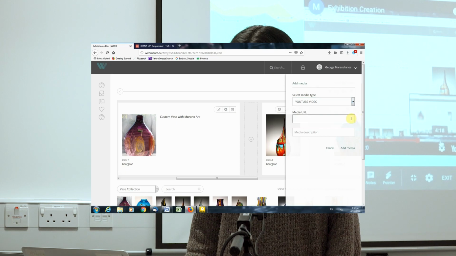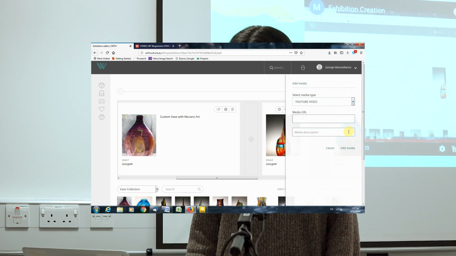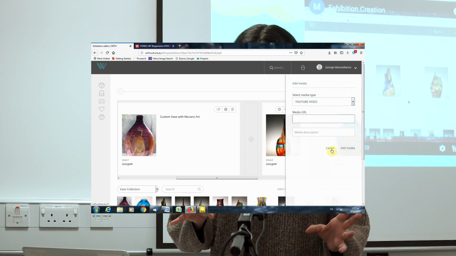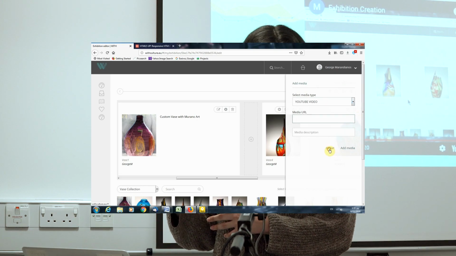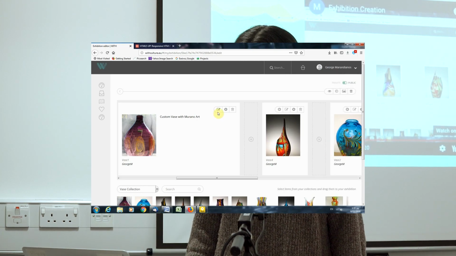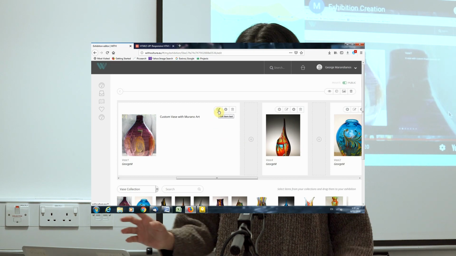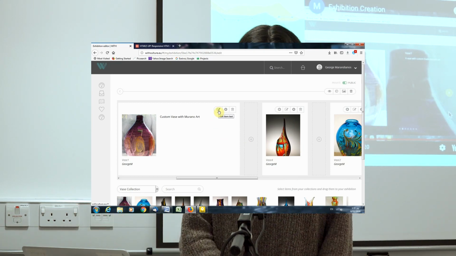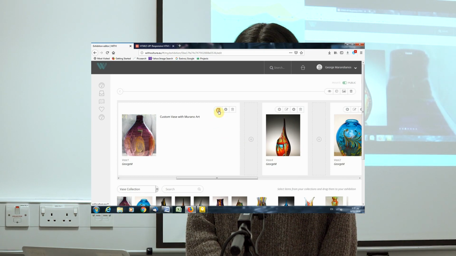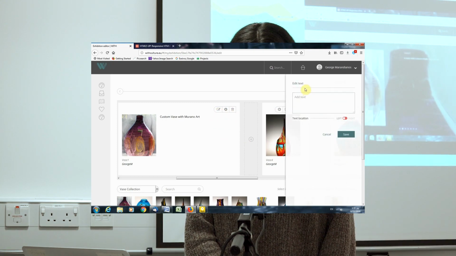An exhibition finally will look like that. Those are the images in the specific order along with the descriptions, and that is how we preview the digital exhibition.